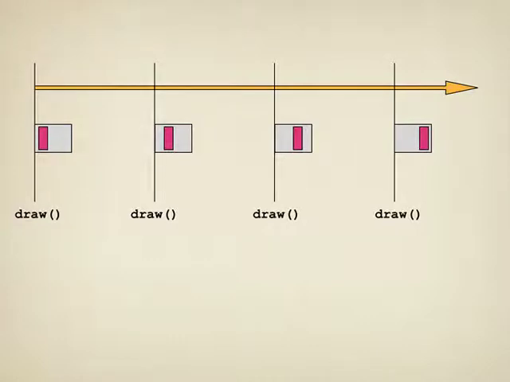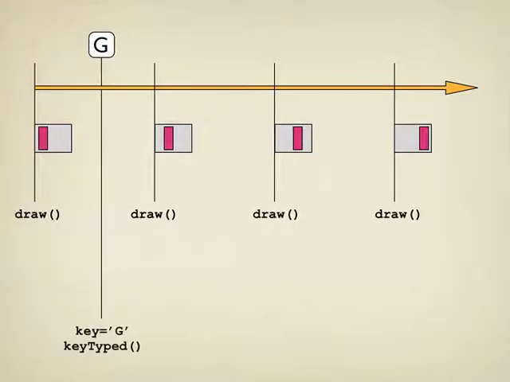Somewhere between the first and the second frame, you hit the G key on the keyboard. You press down on G. Processing says, time to wake up. Something has happened to the keyboard. At this moment, I will assign the value G to the global variable key, and I will call the routine called keyTyped. Processing does this right away because at this moment, Processing is not engaged in doing anything else. So now keyTyped runs, and typically we keep keyTyped very short. It just does something very quick. Maybe we set a global variable that a key went down, and we get out. Once keyTyped is finished, Processing goes back to sleep until the alarm clock rings again and it's time to call draw.